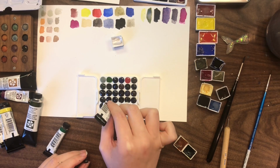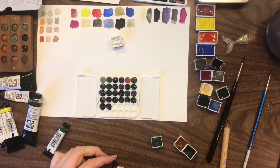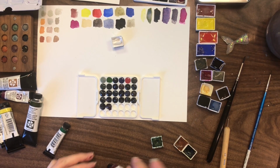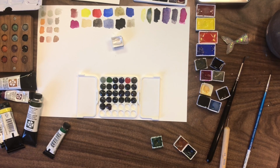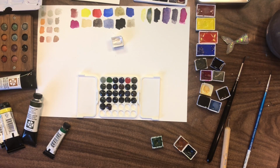I'm hoping that because these are 3D printed, the paint's going to stick to it. It's got all the little grooves. We'll see if that holds true or not. So much paint on my fingers. I already know what the last 2 spots down here are going to be, and so now we're just working our way towards the final spots.